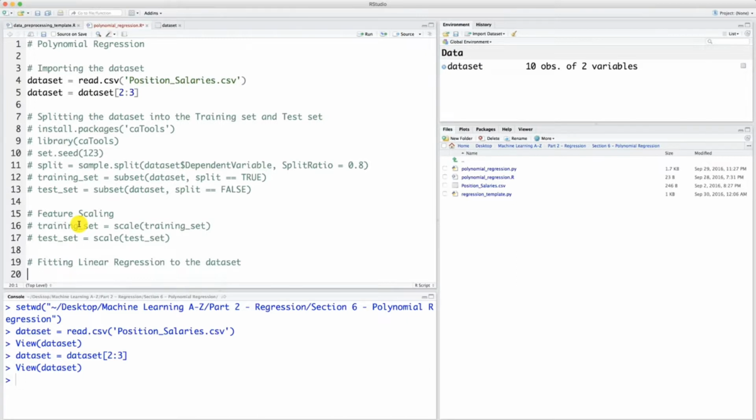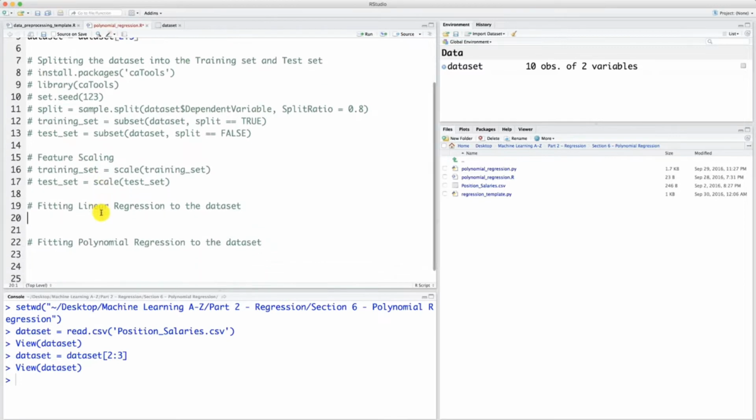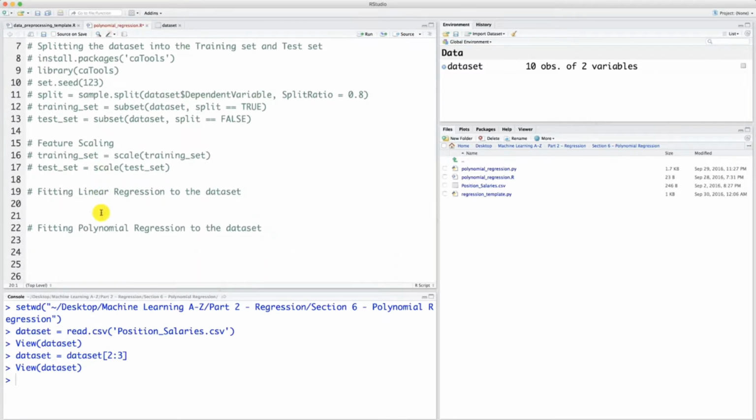And now we are ready to move on to the next step, which is to fit our polynomial model to the dataset. However, I would like to show you how the polynomial regression model is a much more powerful model for our situation. And the best way to show you this is to actually compare it to a baseline model, like a reference base model, which will be our linear regression model.